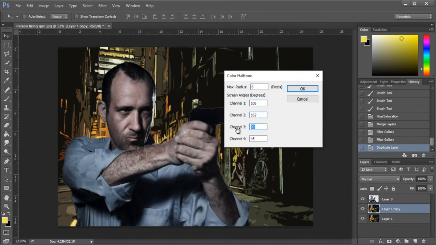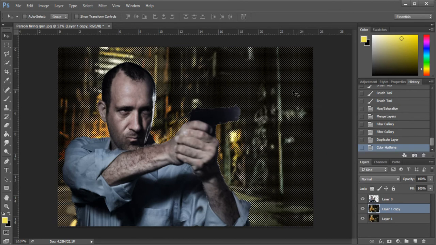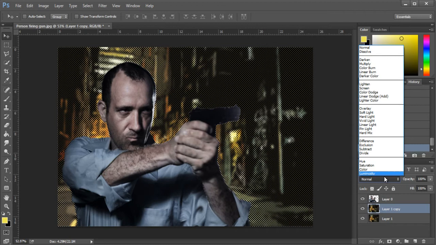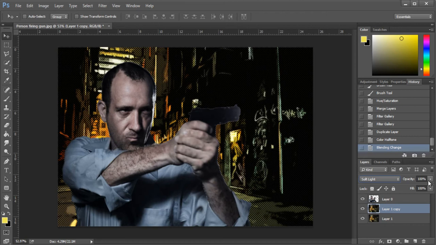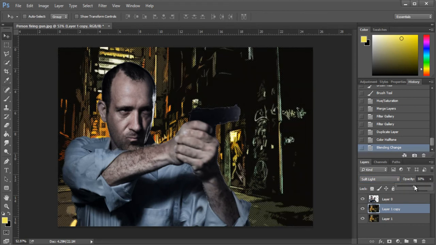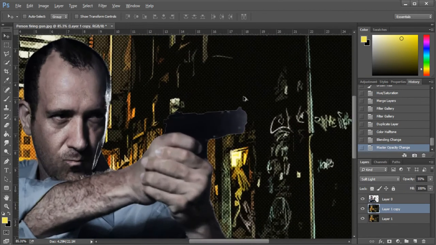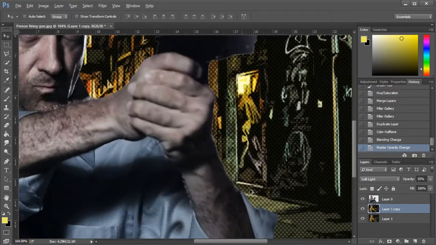If you leave these values in here, it will create colorful dots, or if you type in 45 in all of the values instead, it'll leave you with standard black or grey colored dots. So I'm going to go ahead and hit OK on that. It's going to look quite ugly to start with, and so all you need to do to make it look a bit better is to change the layer's blending mode to soft light. And then you can drag the opacity of that layer down to about 50% or whatever you feel is enough. It just means that in certain areas we should see these little dots appear like that.